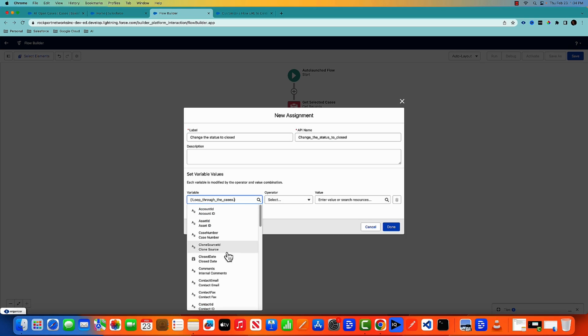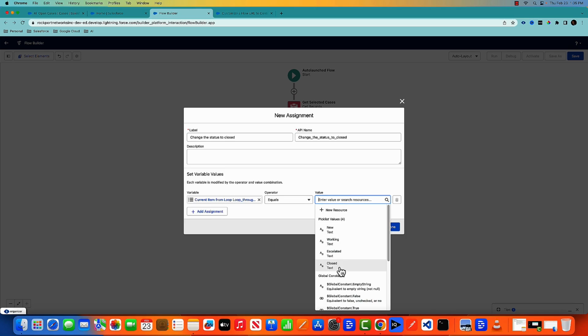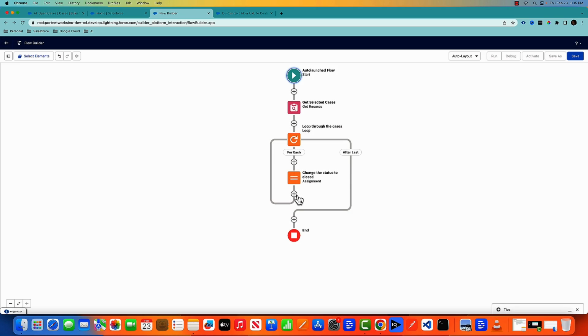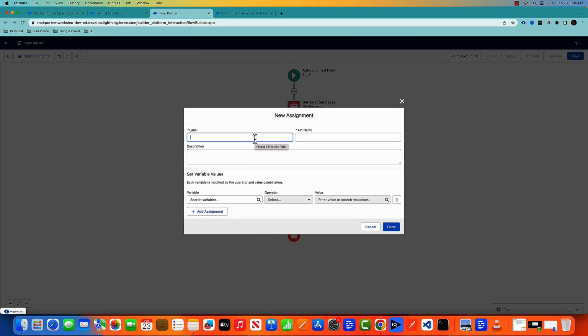And here it is current element dot status equals closed. And then one more assignment, which is basically to store the updated case records.